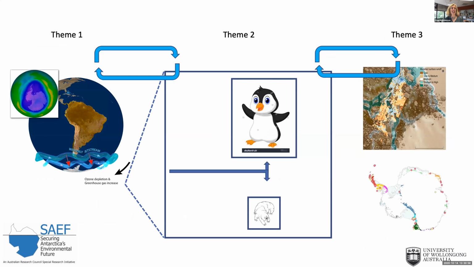And so that's taking it back to that first slide: I think all 3 themes are really interconnected. I'm really excited about being able to work with all these specialists in these different areas to hopefully build those things that we would never be able to do on our own. And that, to me, is the really exciting thing about SAEF.